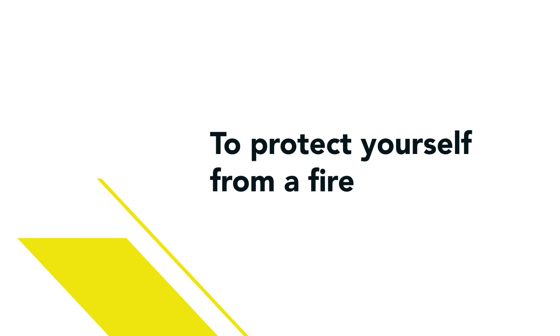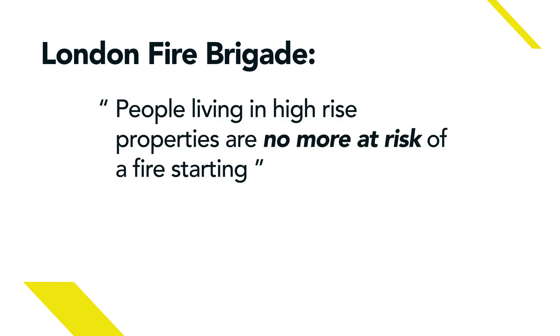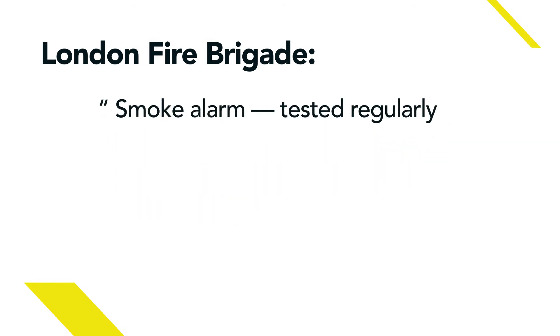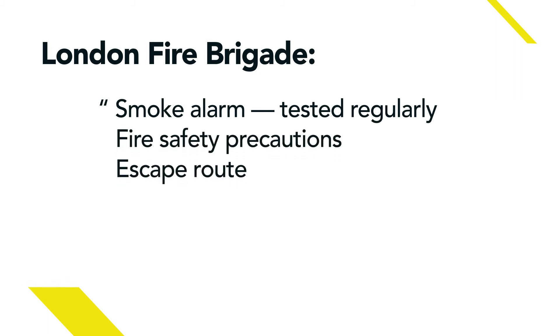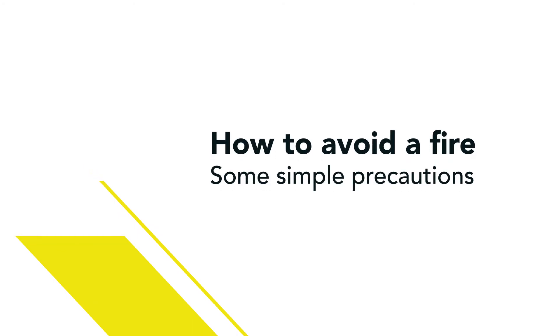What you should do to protect yourself from a fire. The London Fire Brigade advises that people living in high-rise properties are no more at risk of a fire starting. Their advice to people living in flats is to have a working smoke alarm installed and tested regularly, take fire safety precautions, and make sure you know the escape route and what to do if there is a fire. Most fires in the home start accidentally and the effects can be devastating, but some simple precautions can make you a lot safer.